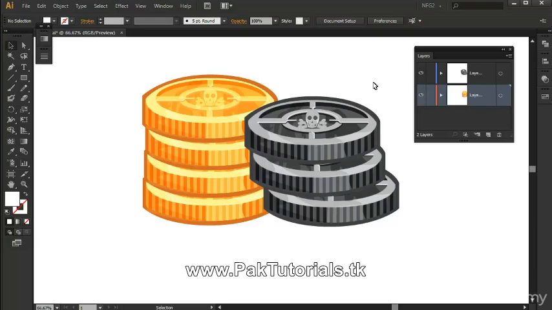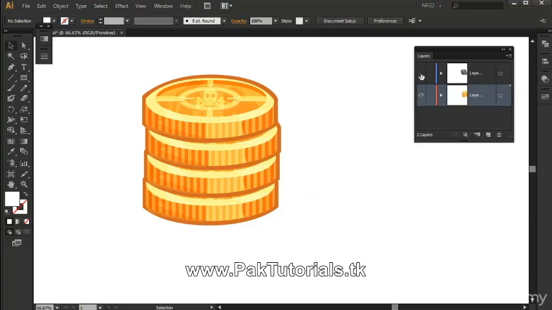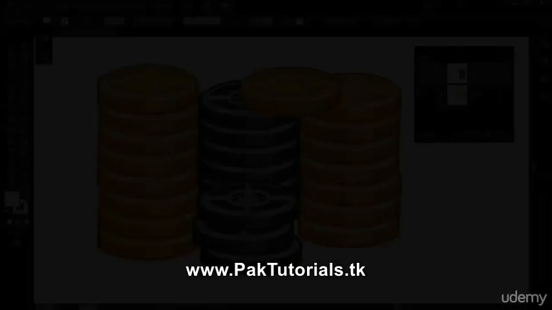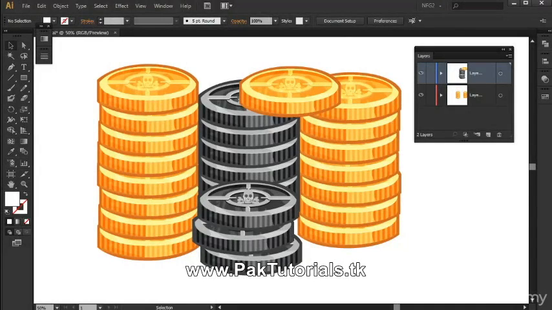To hide a folder, you just click on this eye icon right here and press it. And as you see, it was temporarily removed, and then to turn it back again, you just press it again. So that is the basics for layers. Just be sure to follow these concepts and implement the ways and shortcuts that I've taught you, and you are sure to become a proficient game artist.